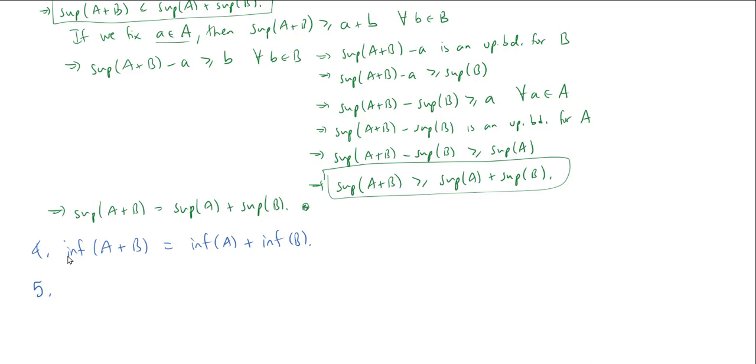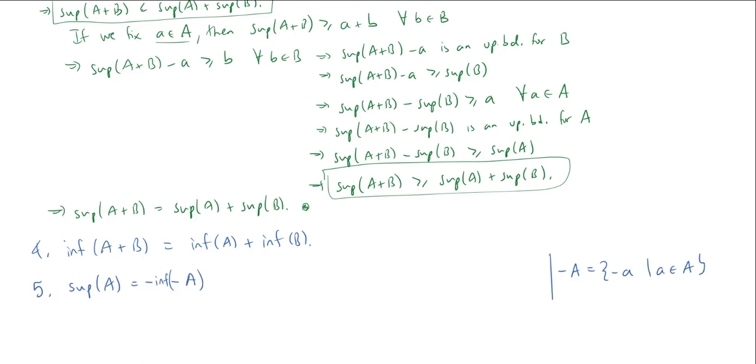All right, let's move on then to number 5. For number 5, I would like to be able to convert back and forth between suprema and infima. The way we're going to do that is by saying the supremum of a set A is equal to what we get if I start with the set negative A, which is just every element in A with a negative in front of it. I take the infimum of negative A, and then I negate that infimum, and that will give me back the supremum.